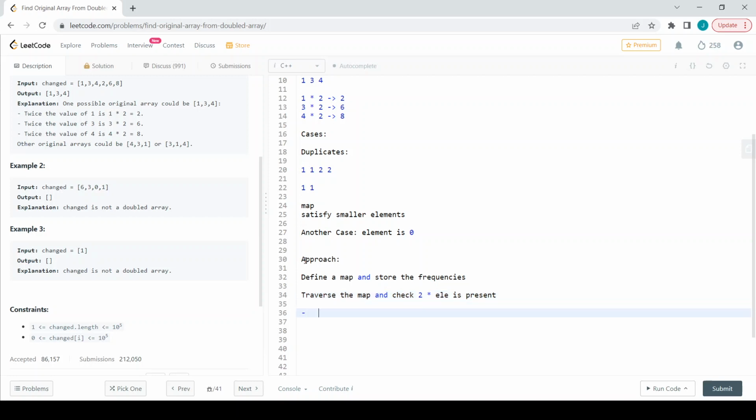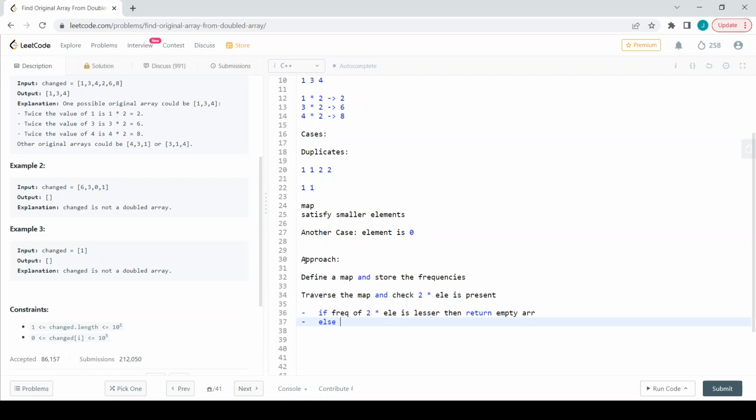If this is present, then if frequency of 2 star element is lesser, then return empty vector, empty array.